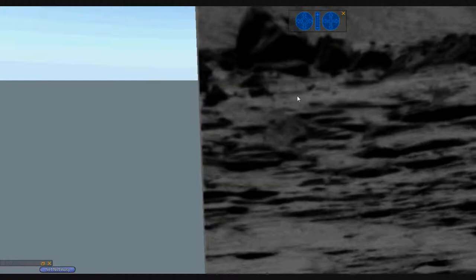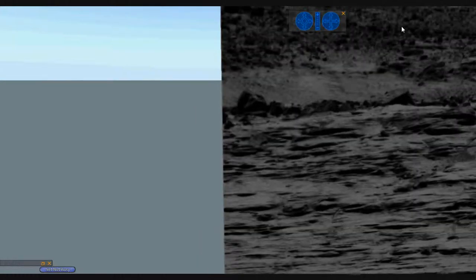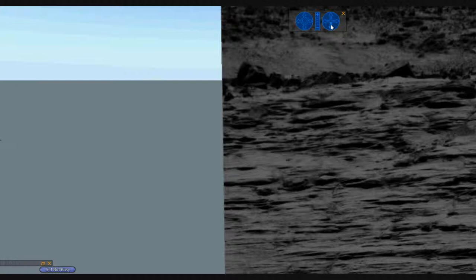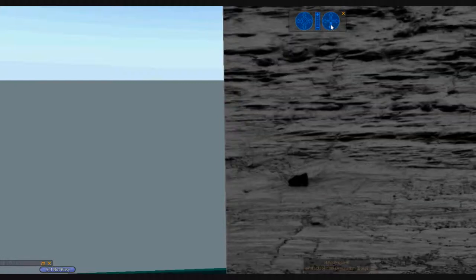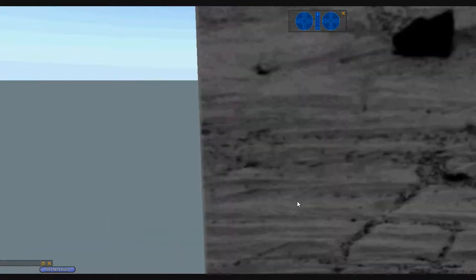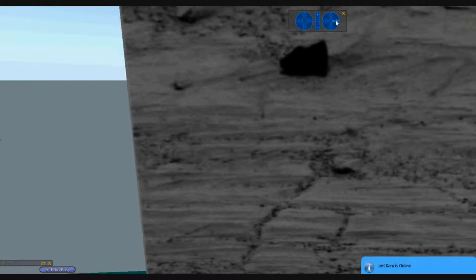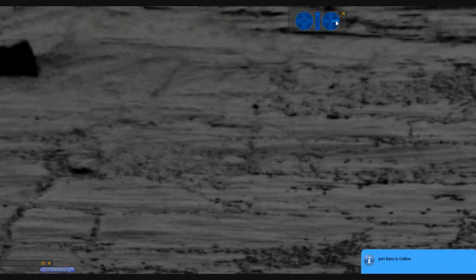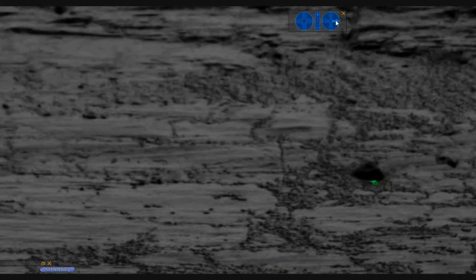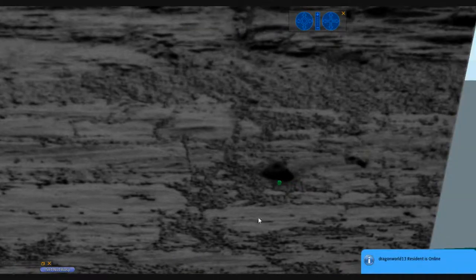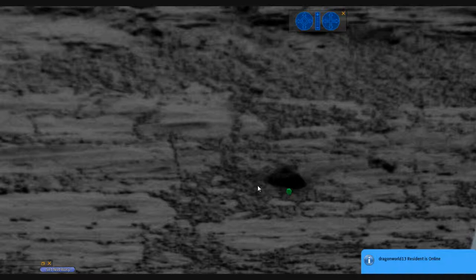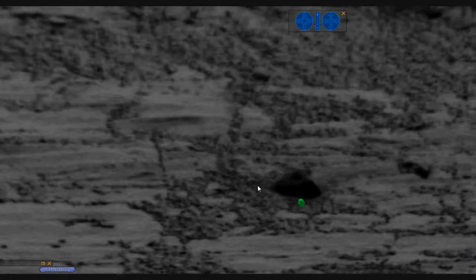We have the sandy soil type area up there, and down here we have the rock layer with plants growing through the cracks. That's about it. This is a Mars photo. It has plants in it. We need to demand the truth.